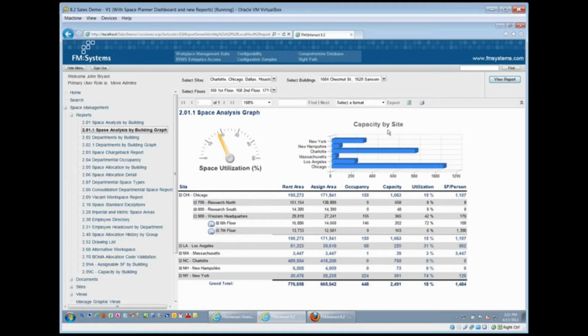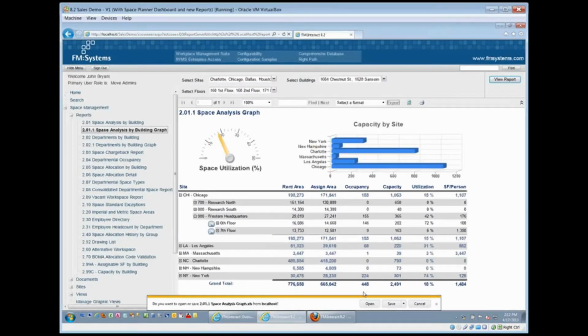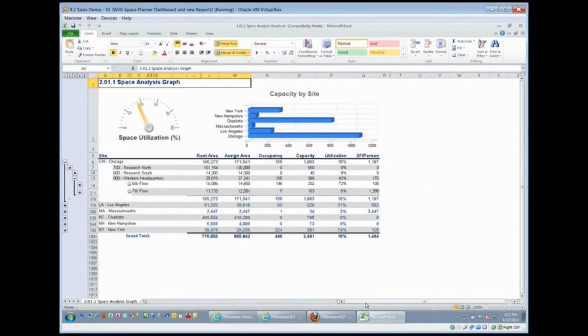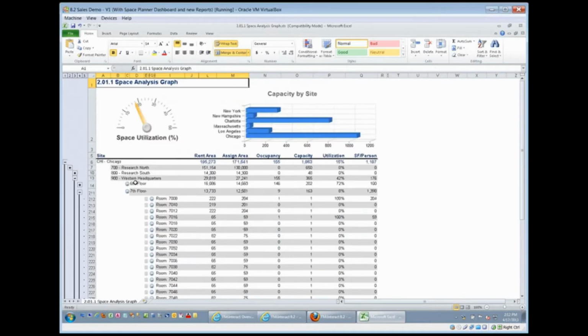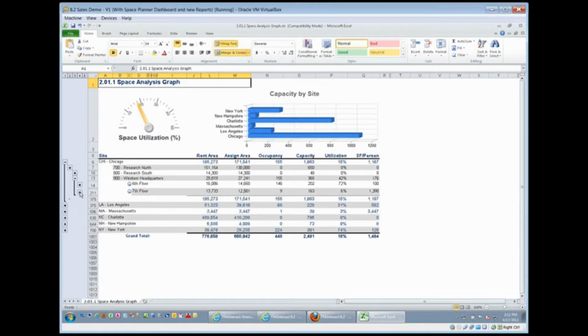But all of the reports can go ahead and be printed. They can even be exported to 7 common formats. So just as an example, PDF and Excel are probably the most common report formats that we use, but I'll go ahead and export this to Excel just so that you can see that if you've got those folks that live and breathe with Excel, you can get them a report in their format that still has the images and the data, as well as that formatting, including that ability to expand and collapse and see the information in the manner that they want.